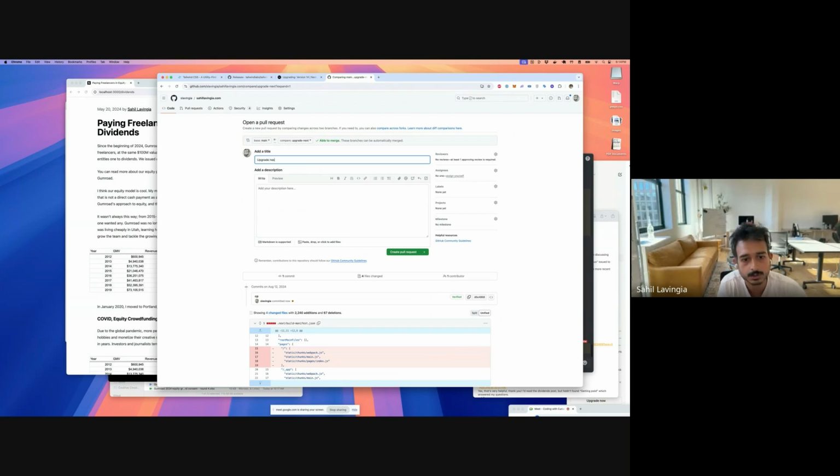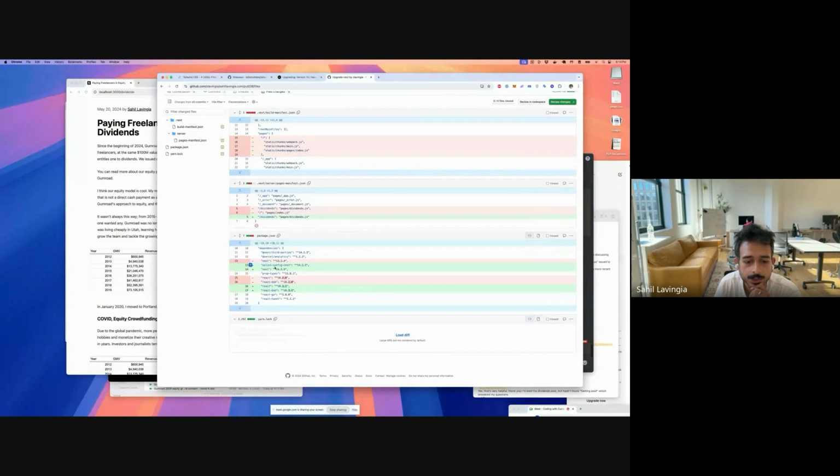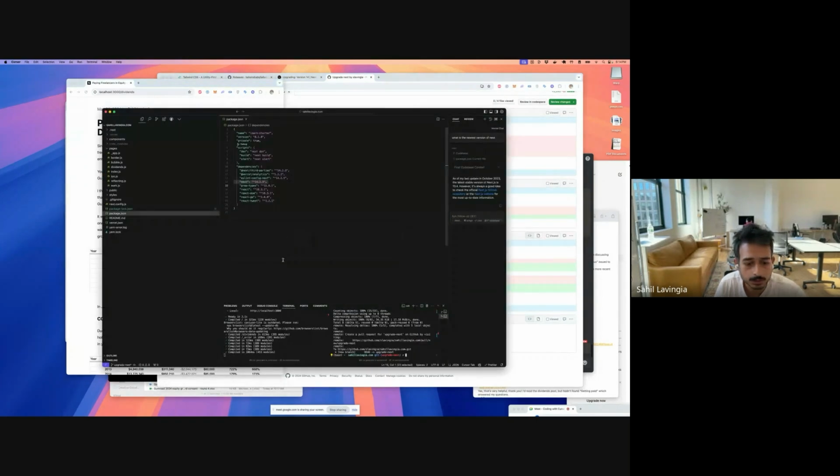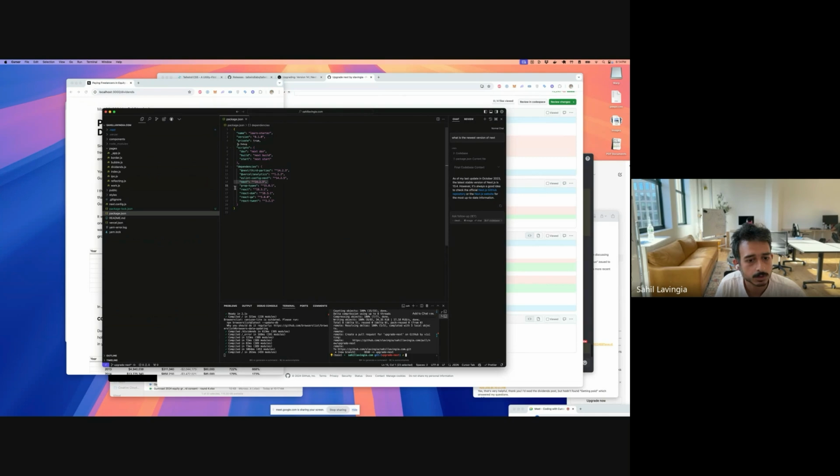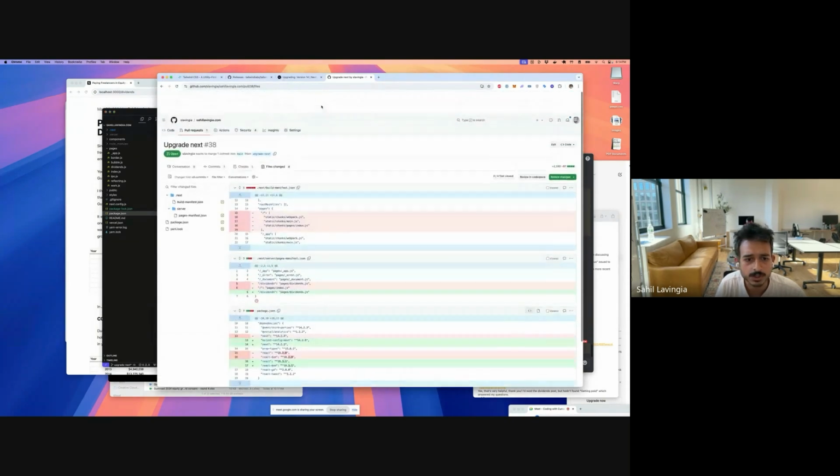Upgrade. So it just changed 13.2.4 into 14.2.5. And whoa, it can do that while it's still up there. Seems like it didn't break anything. Still loading. That's pretty cool. But I don't think this is actually the newest, right?